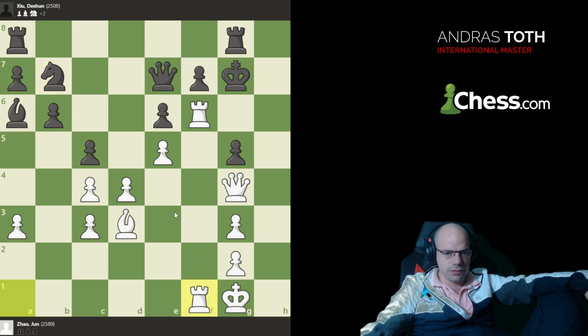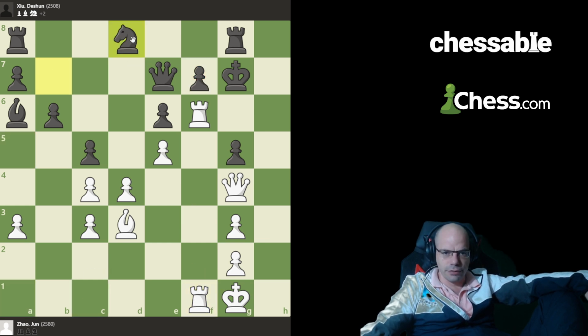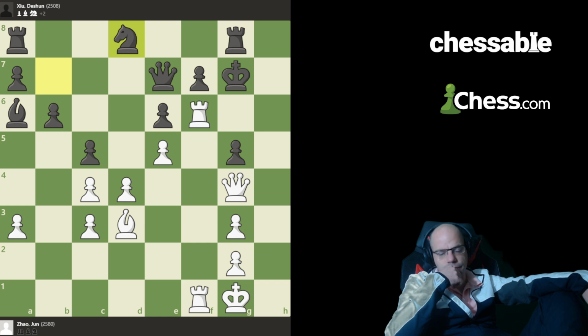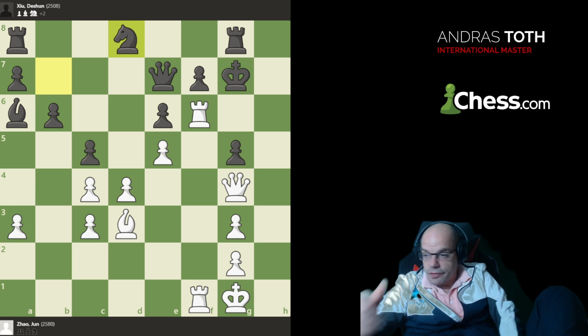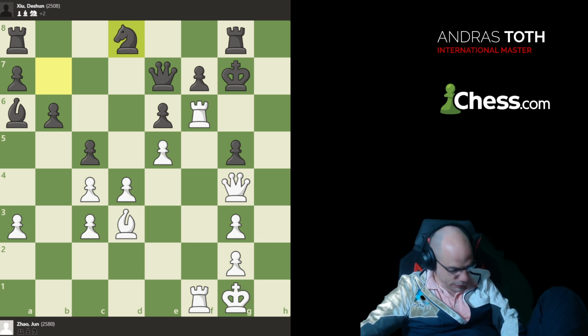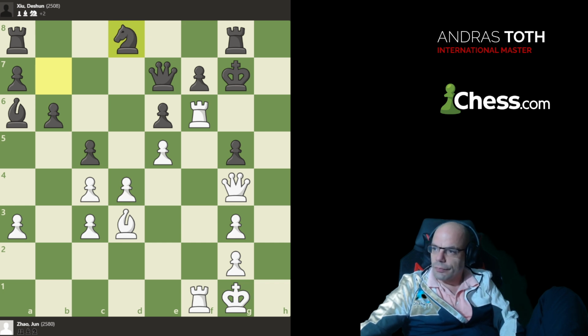Rook f1 needs no rationalization. And now is the time to shine. Queen g5 looks pretty decent. I don't disagree, but looks decent is not gonna cut it for me anymore. I want lines, conclusions, evaluations, all that shindig.